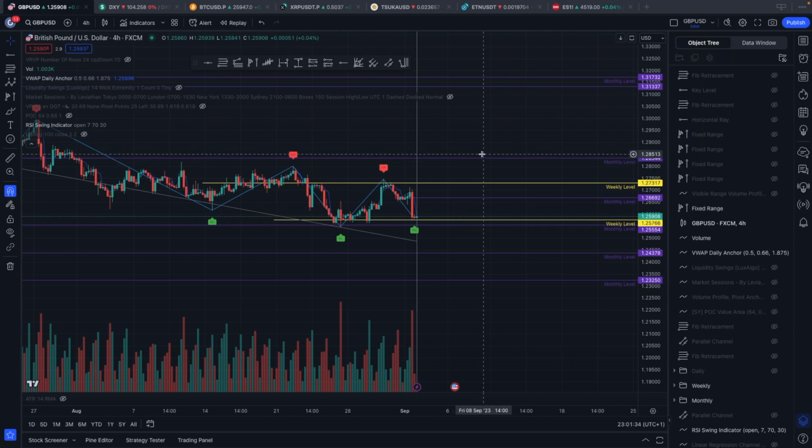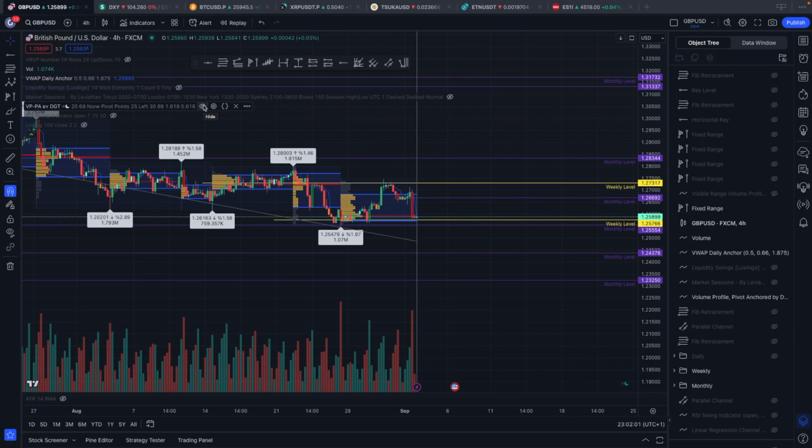I guess it makes sense as well, because if we open up the rest of our levels, yeah, got this monthly here, make a lower high, but we're going to stick with our normal time frame. So I wouldn't use any indicator on its own just to trade, but I would always have a look. It gives you different perspectives. Some of these are pointless, like this one, this one doesn't help. I don't know why I even got it there.